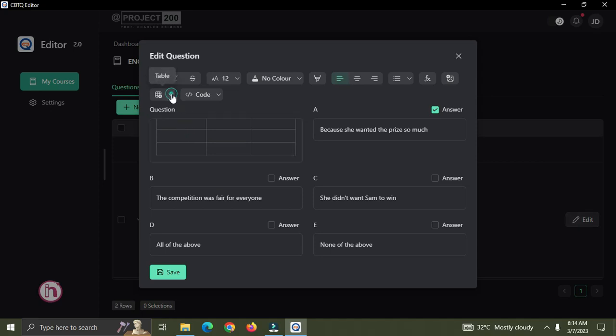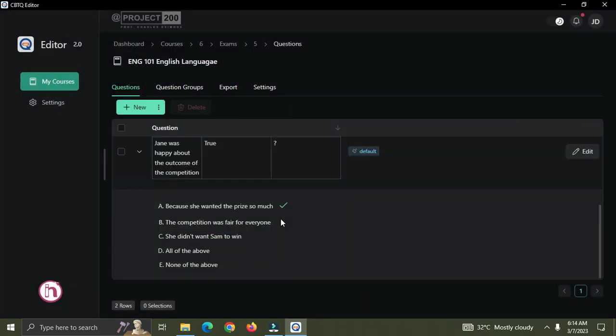So let's remove them. Click here, I think it's this, delete row. Do the same thing, come over here, delete row, and the same thing here, come over here, delete row. So save. I think it's better now.